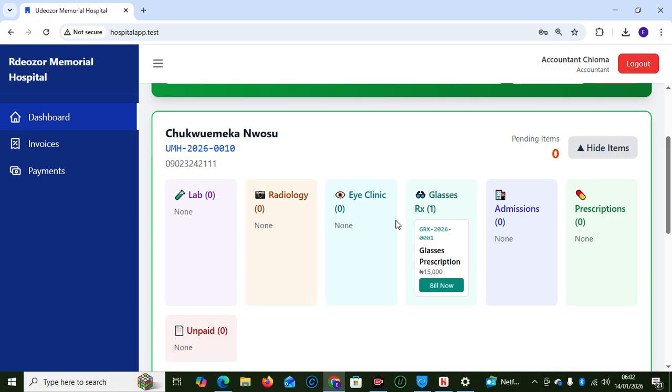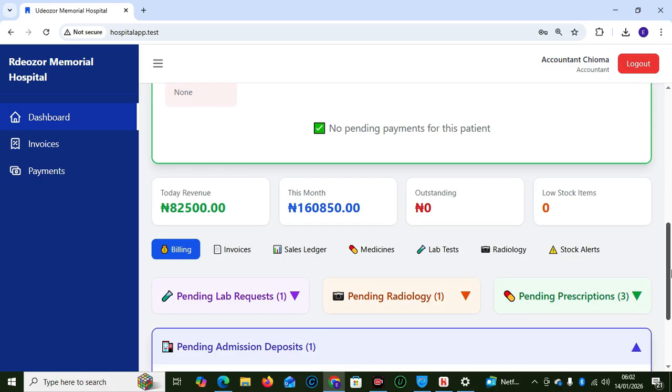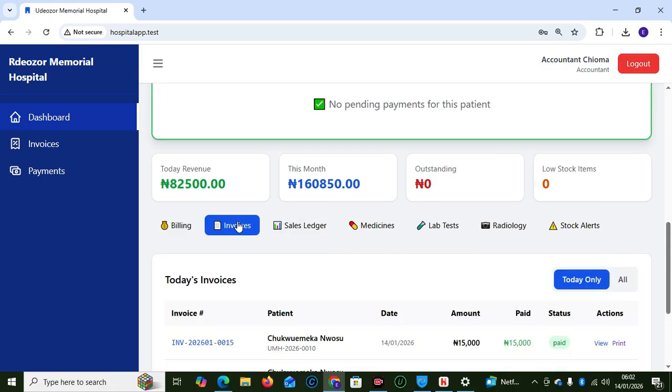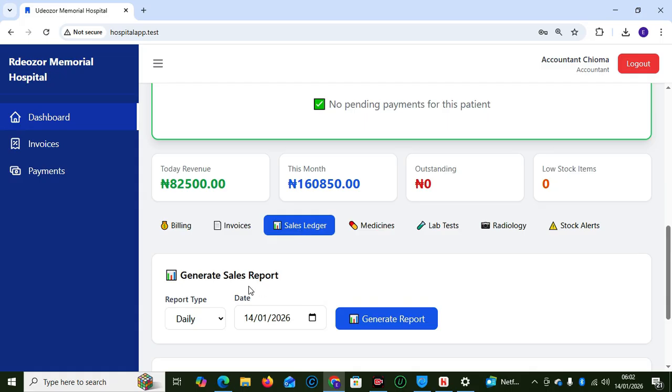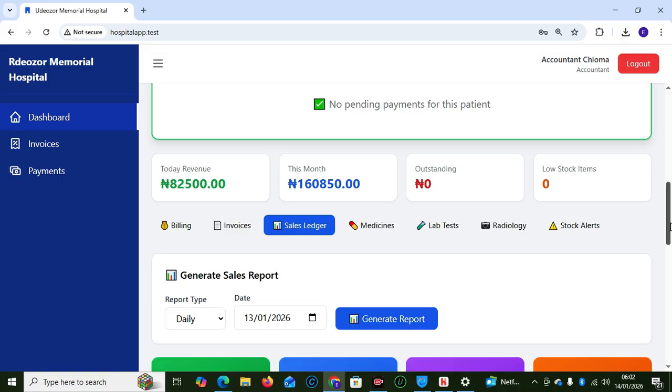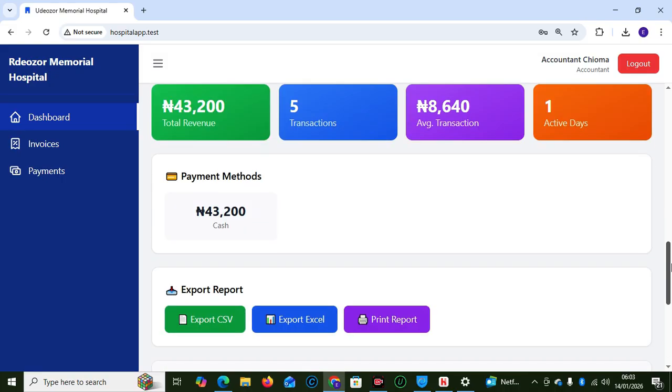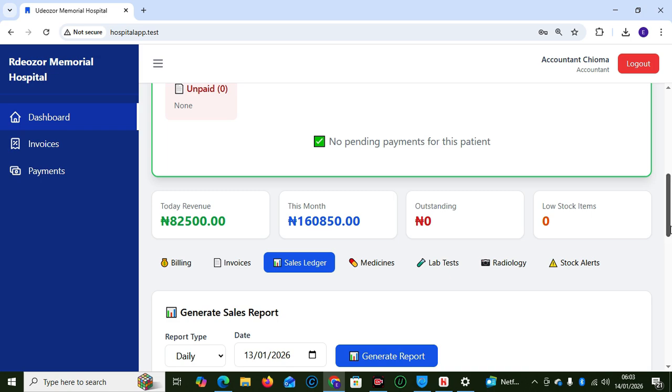If you look at the accounting section side, we have given you the invoices, what the invoices are capable of doing, the sales ledger that will give us the general sales report. You can do that for previous day. Let's see what we have for previous day, which is, you can see now. This is for 13th.